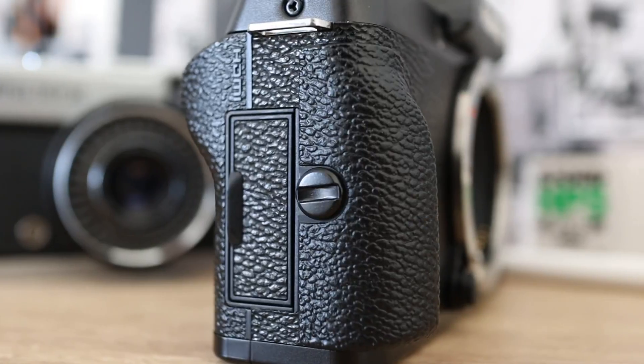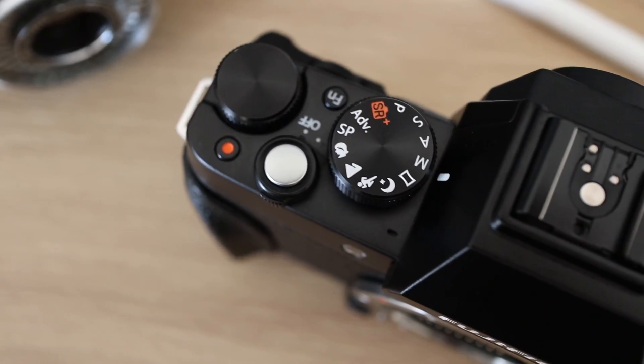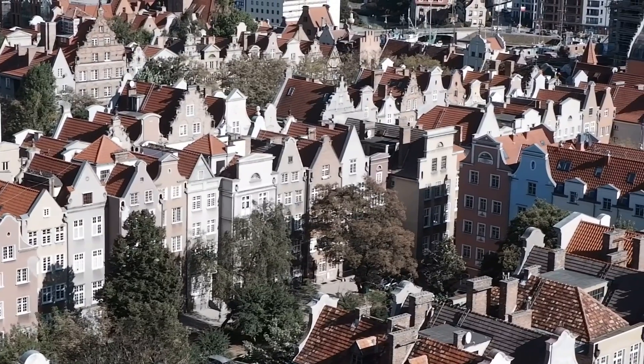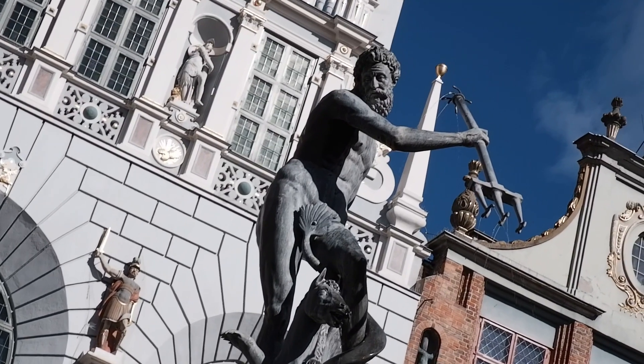I'll be honest, I love the design. It feels really good in the hand. This little grip part that comes in the box — you can just screw it onto the side — absolutely fantastic idea. If every camera manufacturer did that, it would be a beautiful thing. It has a decent thickness to it, which makes it feel reliable and sturdy. The top plate feels like it's made out of metal, which makes it feel far more reliable than the average plastic on most budget cameras. But ultimately, it's the footage it produces that will determine whether this little Fuji becomes a good travel camera.